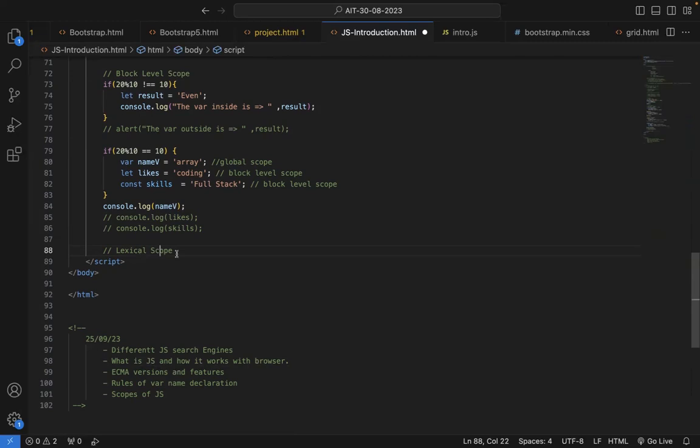Lexical scope is nothing but the inner function scope can access variables from the outer function scope in nested functions. For example, before we discussed different rooms. Just imagine I wanted to check for a particular person within an Achiever Society campus.